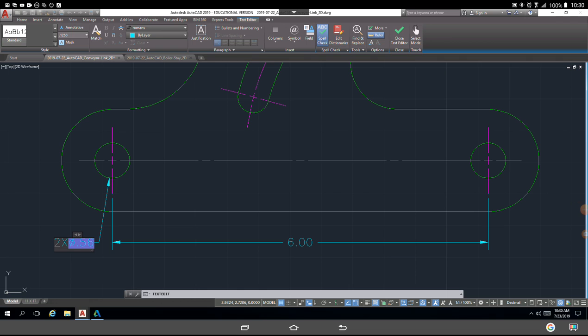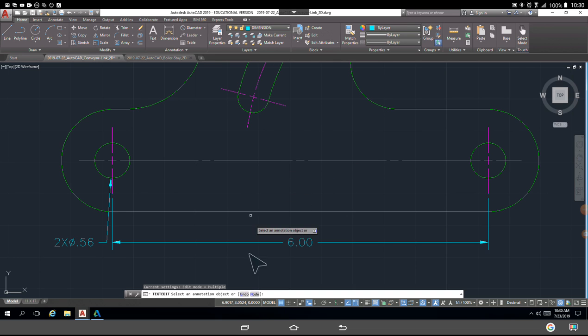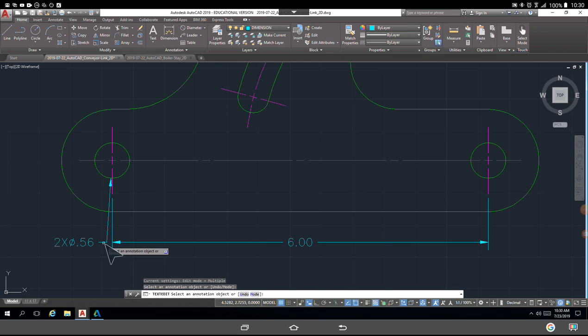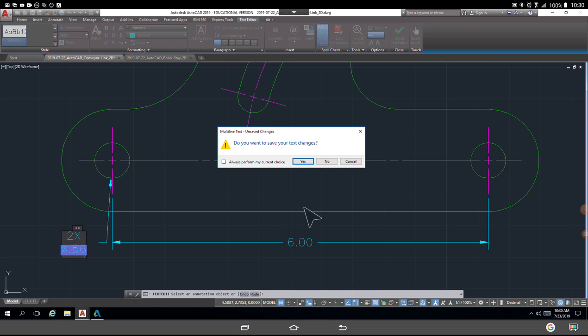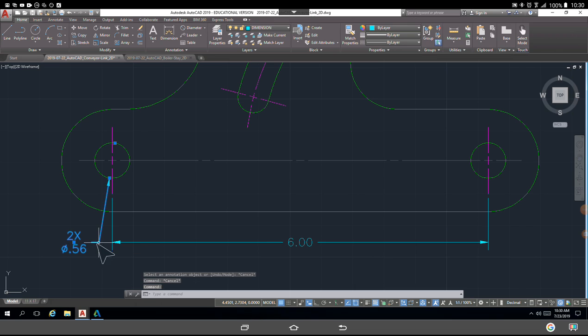And instead of pressing enter, I press escape and then say keep the text changes, because when you press enter, that moved the line. Yeah, see, now it selects the text. So I gotta select the line at some other point. Still selects the text, but I have an idea. I want to press enter and make this like this. Escape, and that might actually make it so that I don't even need to move the line. Escape one more time. There. So I move the line, and I double check that I'm aligned.